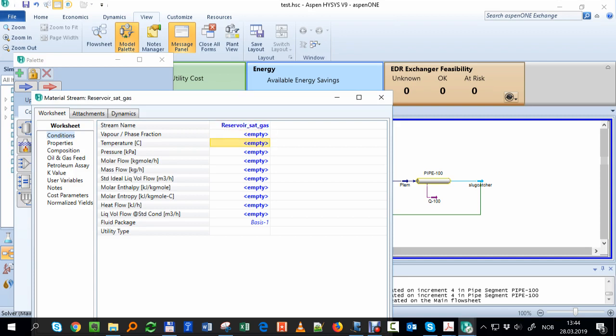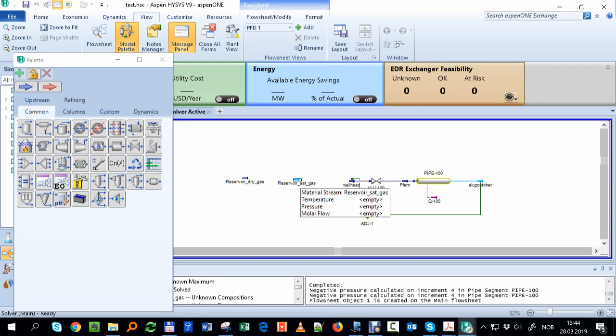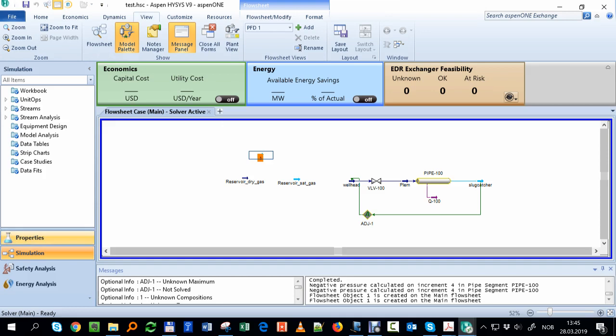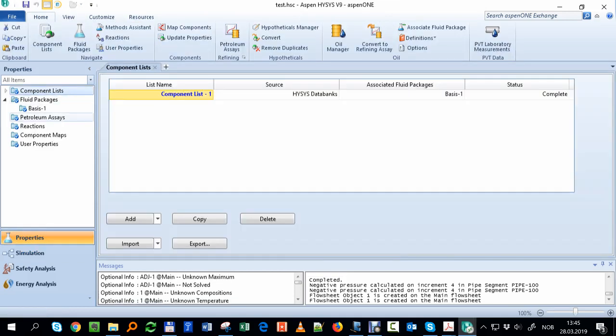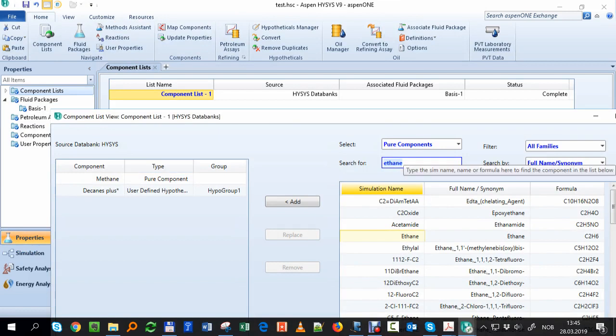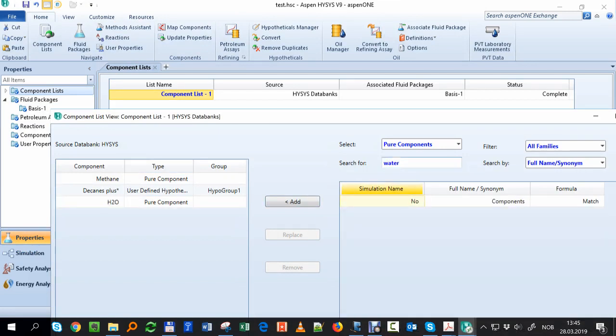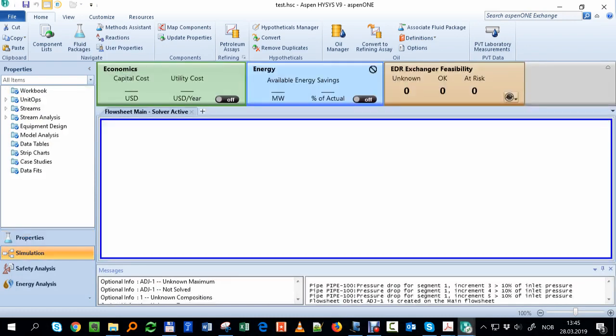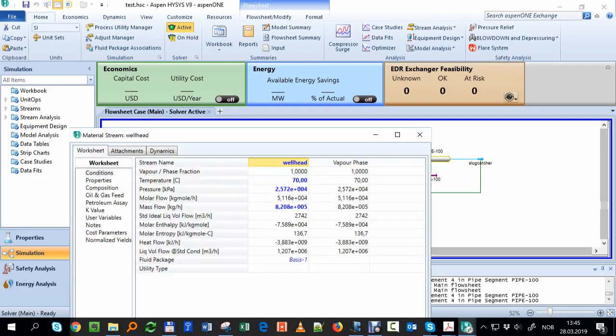That will be exactly at the same temperature, well, actually, that will be a result of the unit, of the saturation process. And then I need to mix that with something, which will be the water, reservoir water, the water which is wetting the rock. So for that, I add one more. I have to add, of course, water. So I go back here to components. Let's search for water. Okay. By default, for all the rest where I haven't specified the water, it simply will put zero on the water.